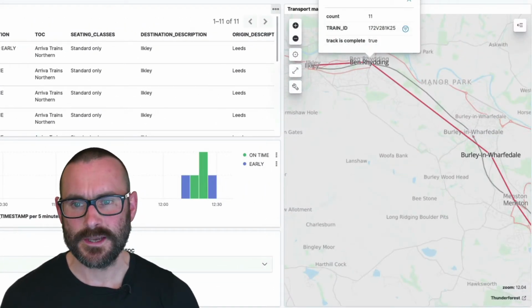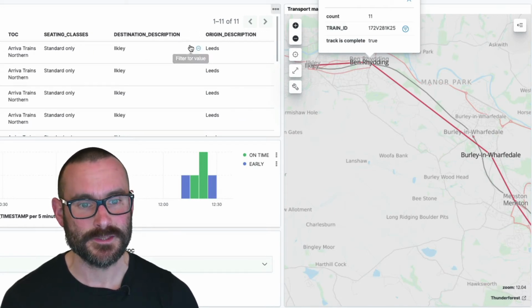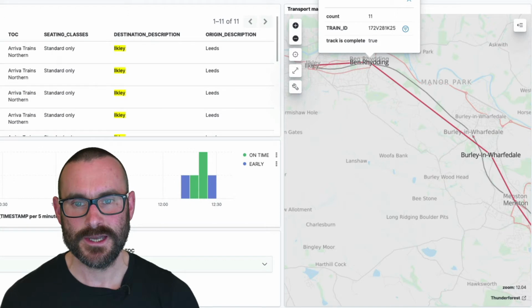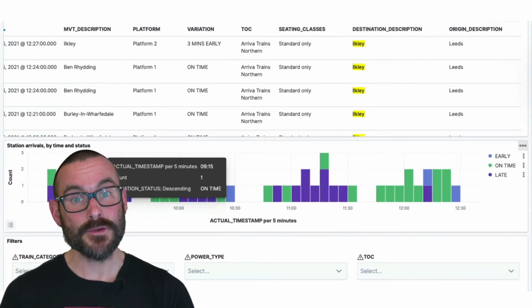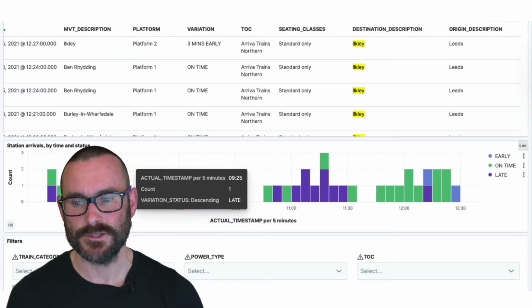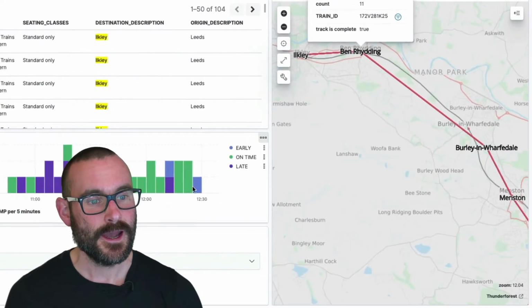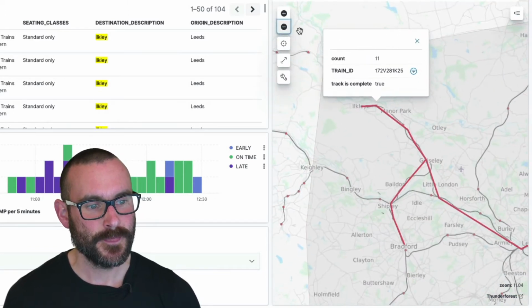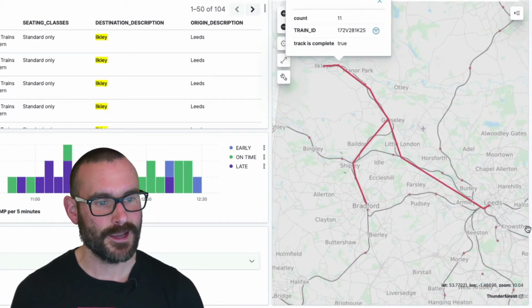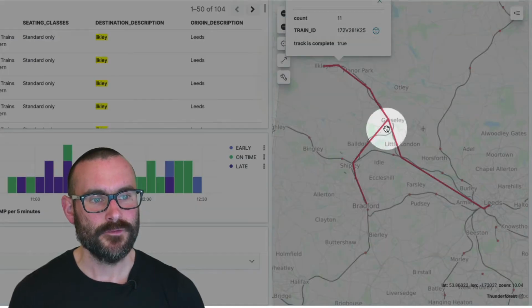What we can also do is say, well, I'm interested in trains that are destined for this particular place. So we'll change that, and now we're going to see all of the trains overlaid onto it. You can see the frequency with which the particular trains run. So you can see they run here and then here. And if we zoom out on that, you can see the routes that they usually take. So you've got two different train routes here, one coming out through that and one coming from here.